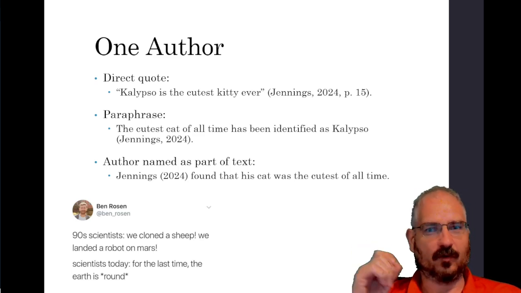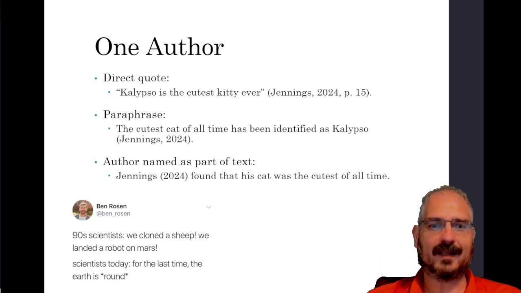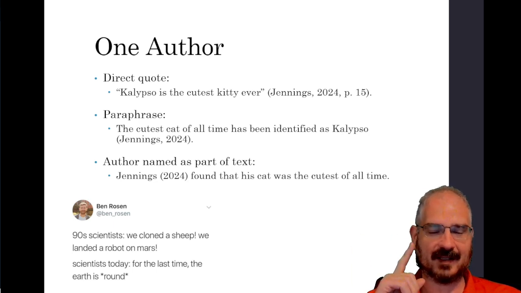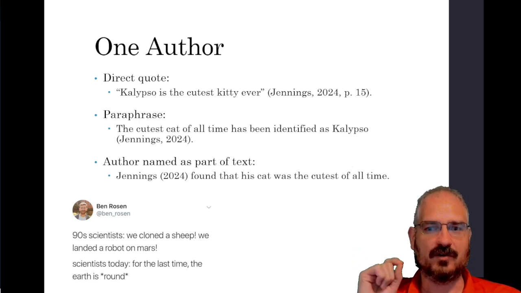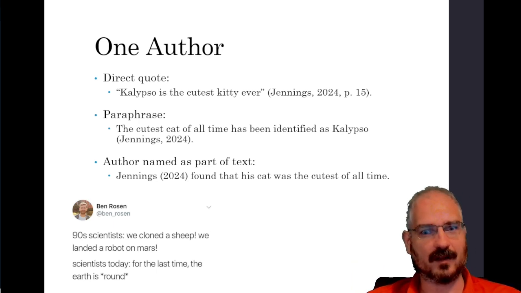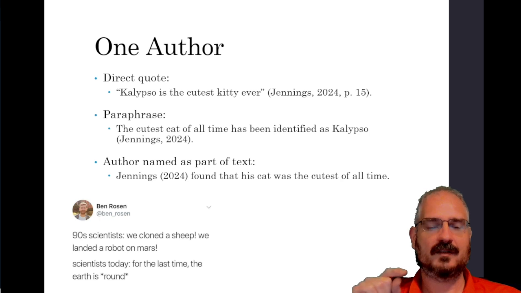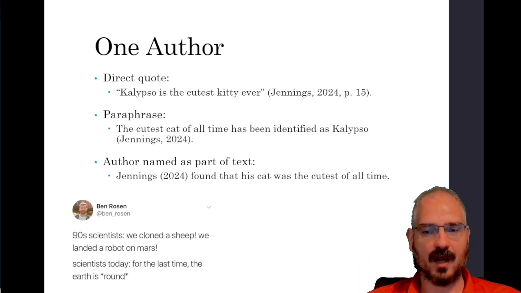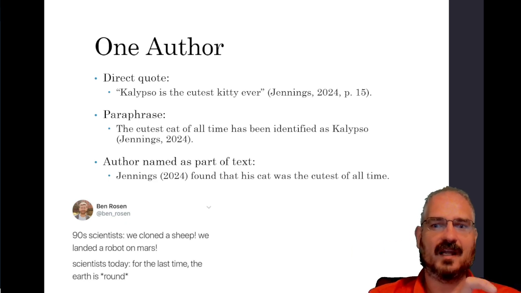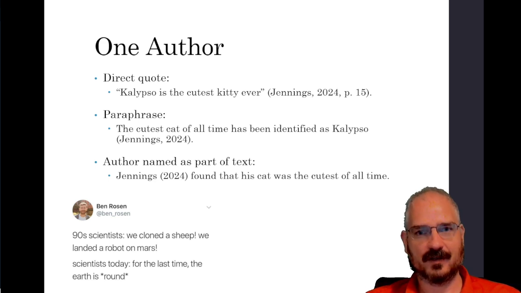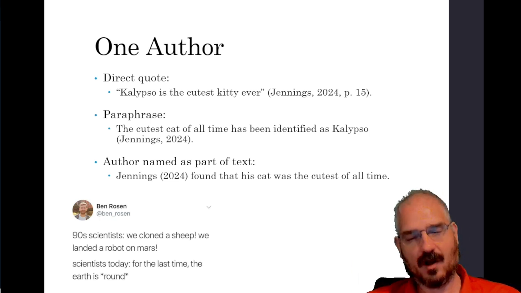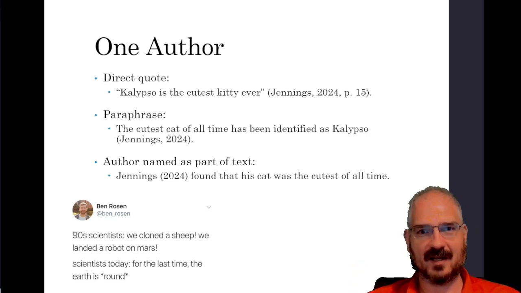But if you only have one author for a book or a journal article or whatever, if you want to directly quote them, it will look like that up at the top, where we have the quotation marks around the quotation, but then importantly, no punctuation at the end of the quotation other than the closing quotation marks, right? Then the in-text citation is within parentheses. It's got the last name, comma, the year, comma, and then the page number of that original work where you can find this thing we directly quoted. And then only after the citation does the actual end of sentence punctuation come, which is almost always going to be a period, but it might be a question mark, might be an exclamation point, whatever.